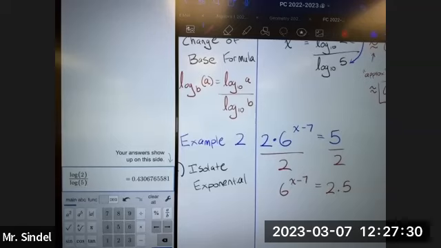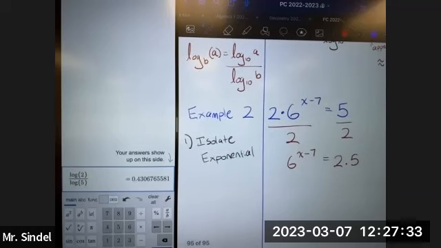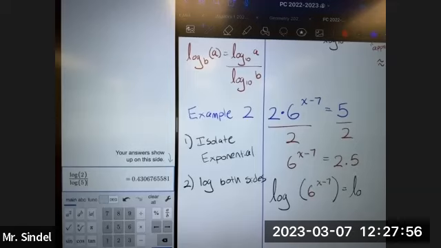From here, the exponential is isolated. So step number 2, if I'm being very explicit in my procedure, is to take a logarithm of both sides. Log both sides. So it's going to be log of 6 to the power of x minus 7 equals log of 2.5. All right, and again, we get to choose any base that we want. We'll give it to the zoomies. Between Giorgio and Chloe, what should our base be for both sides?